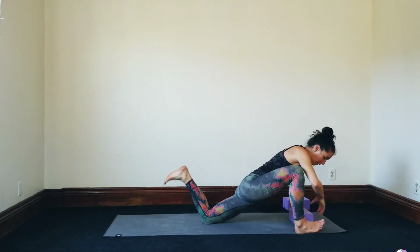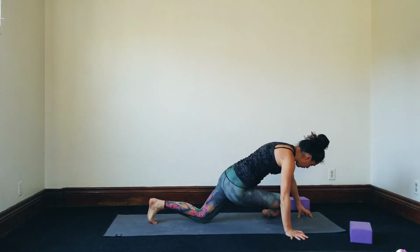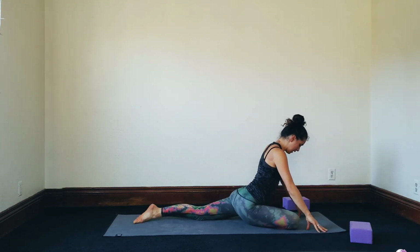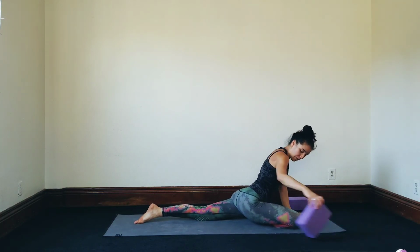And release the ankles. You're going to heel toe your right foot to the left side of your mat, keeping your right ankle flexed. You're going to drop your right knee down, right shin down. Back leg straight, hips are level. Stay here.